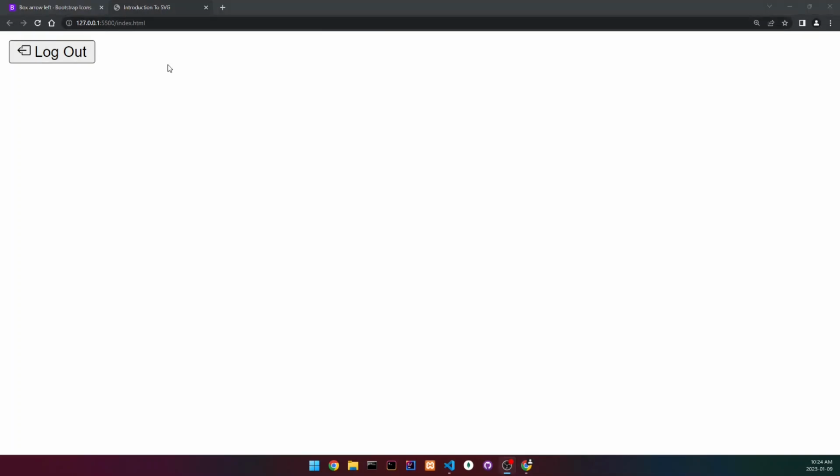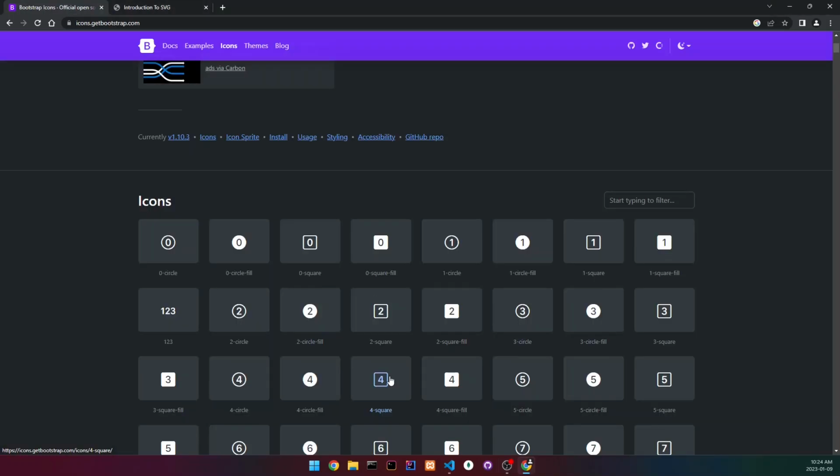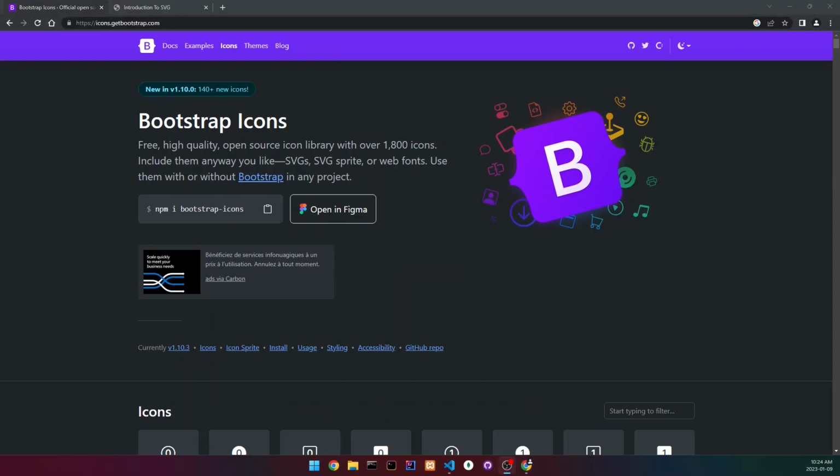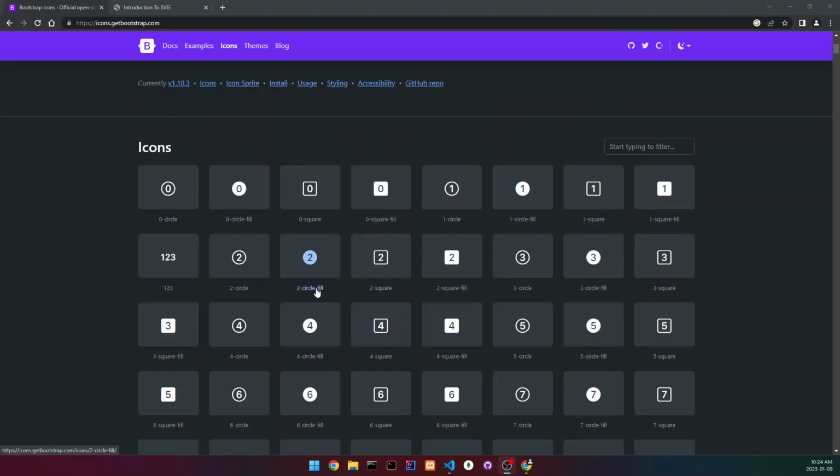So you can basically add these SVGs to text and inputs and to whatever you want. And you can find a few icons on this site right here. I'll leave a link in the description. And if you want, you can look for other websites with like actual images.